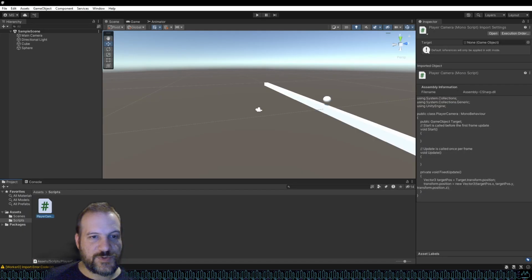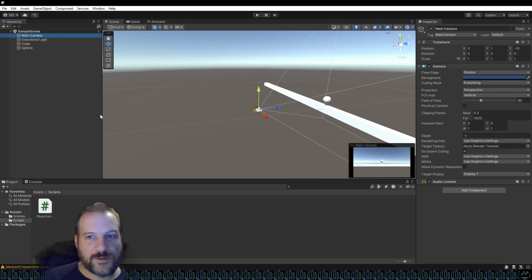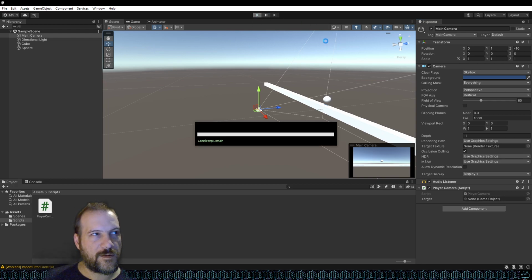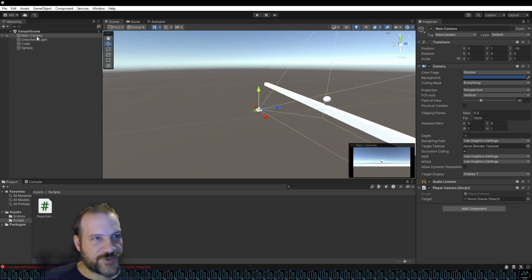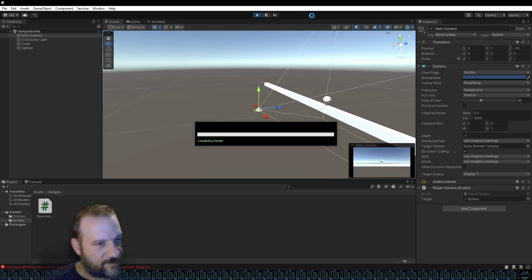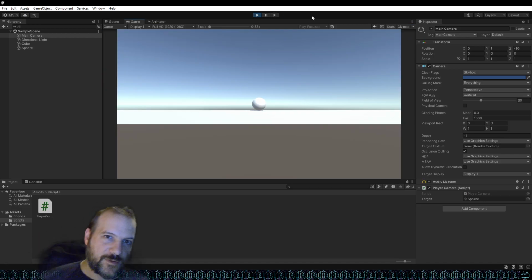Okay, we'll just do the job and attach it to the camera. Okay, I didn't add the reference. So this sphere must be the target. This sphere is the target to follow. Okay, works.